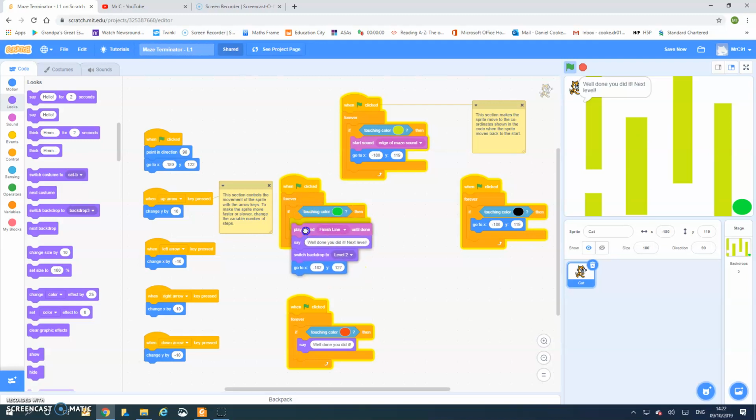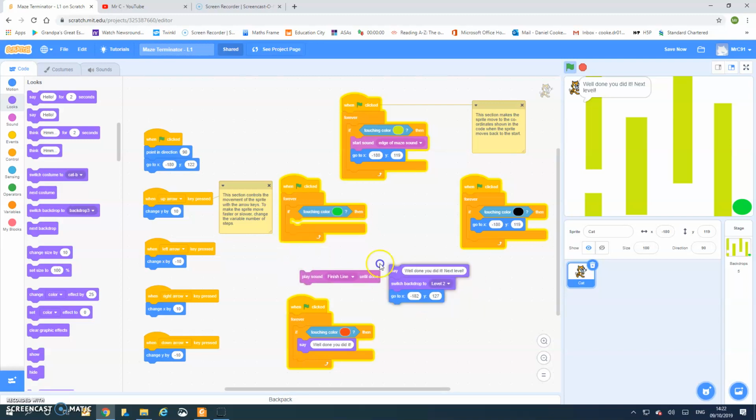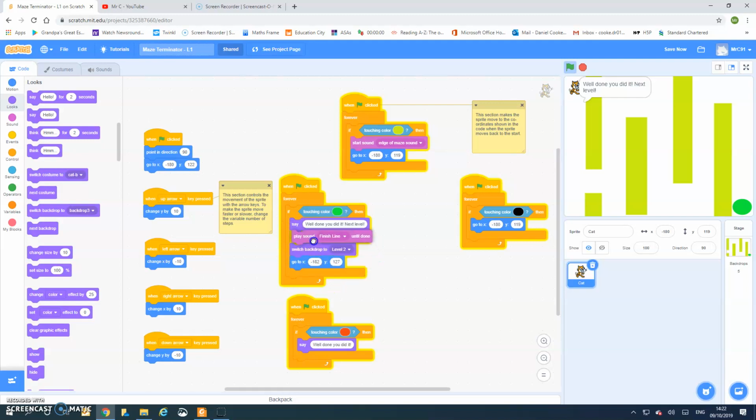But actually, if we drag this out, we want the sound to play just after the comment. Okay, so just after the comment, that's when we want the sound to be played. So it will literally go, when that's touched, that message will come up, that sound will come on, and then it'll switch to the next level.